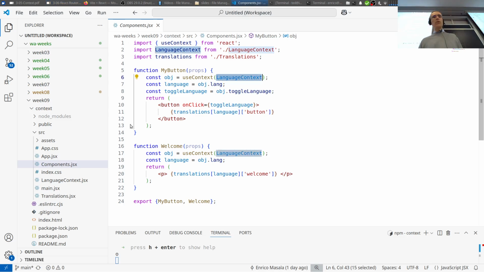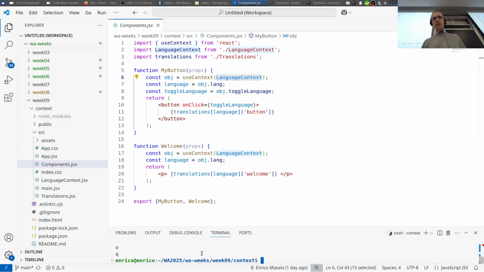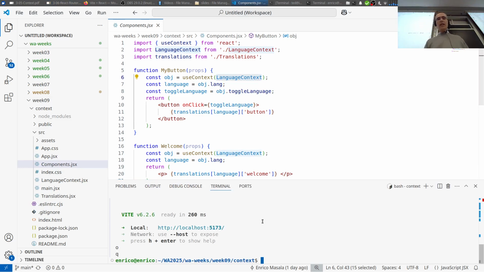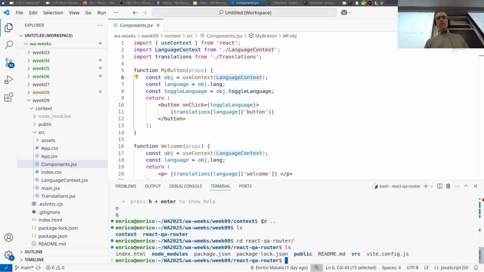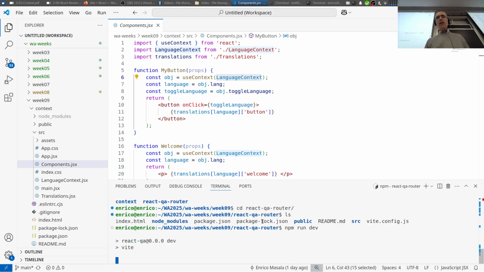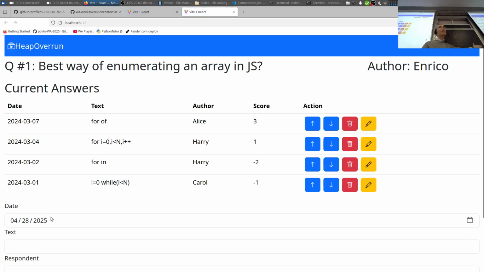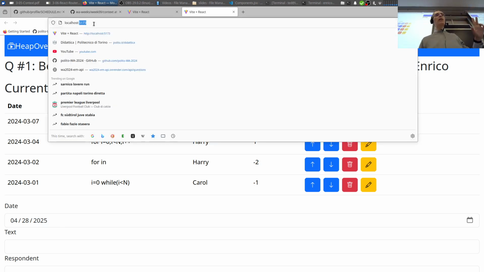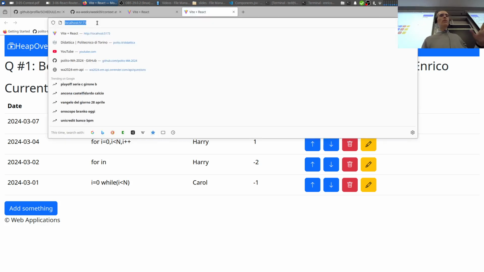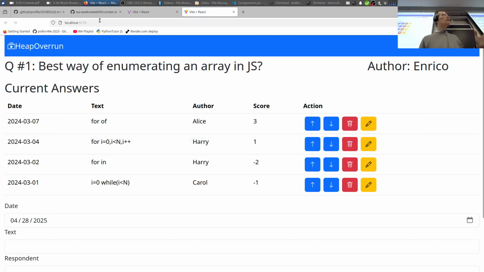Maybe I can load the application so you remember it. We had the question and answers application, and you remember that we can press add and show something, right? So a different view, let's say, that includes the part in which we can add something. But at the moment here in the URL, nothing changes. Okay, sorry, I clicked it. Nothing changes. It would be nice if the URL changes, like /add, /edit, /whatever. But actually, this is a state of the application.